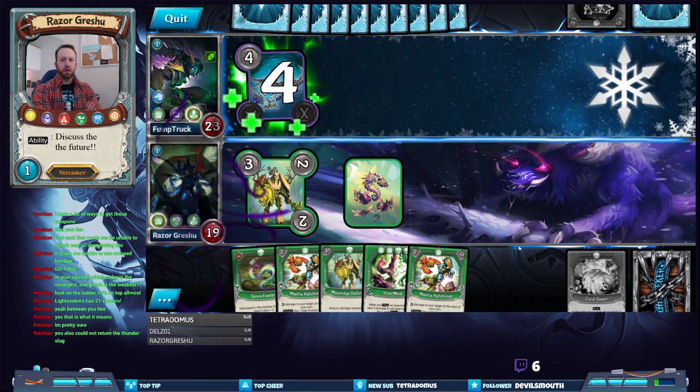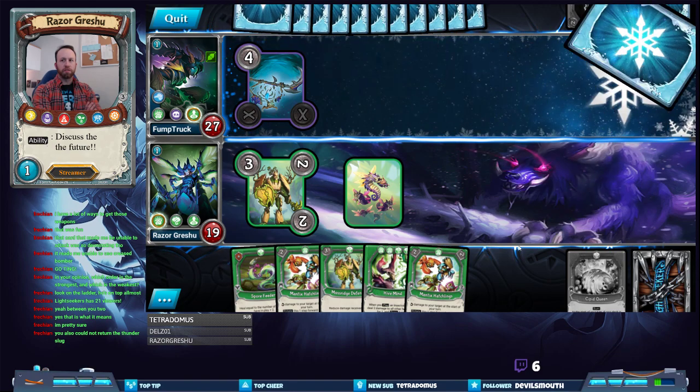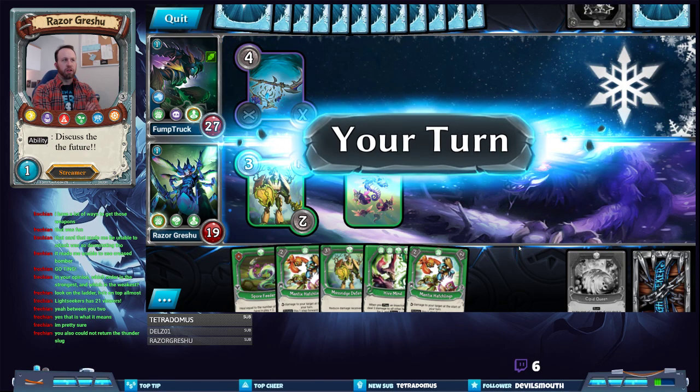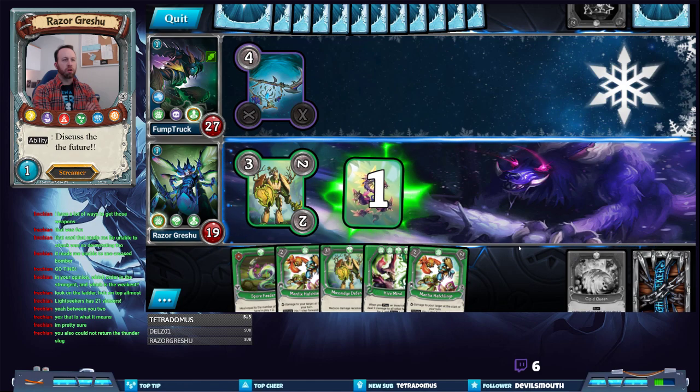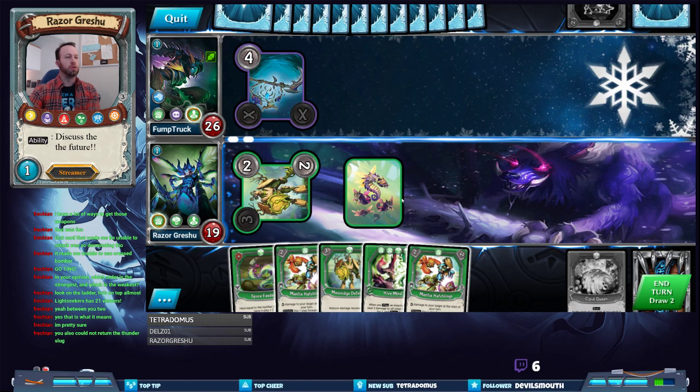Oh. Yeah, no Thunderslug's in that deck. Because her ability is you draw a card whenever you remove a buff. That's just really good value. And with nature only being able to remove one buff at a time, you need to do something about it.